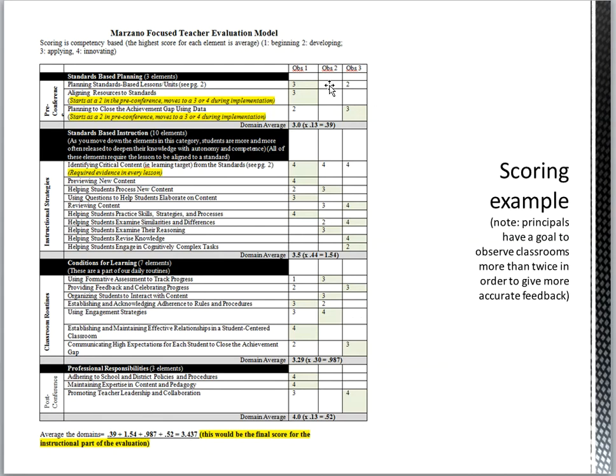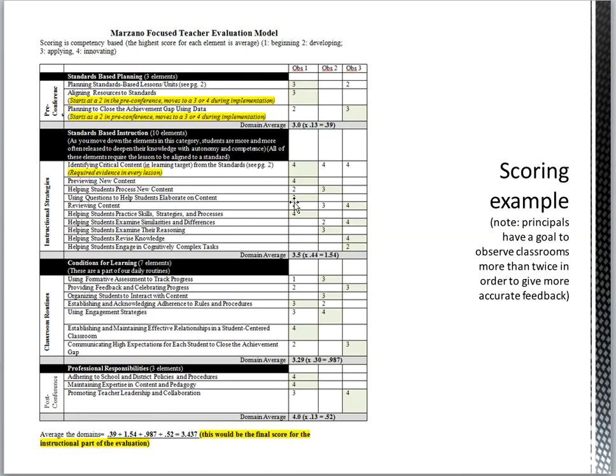So down here, the scores are averaged for the domain. The tool averages by domain, so you can see, like, if there's a domain you're particularly strong in, you can see that. It doesn't change your overall score. The score is still the same as if each element were weighted the same.